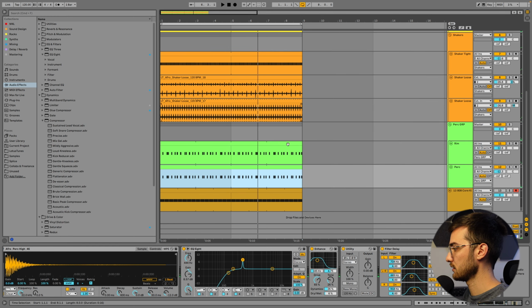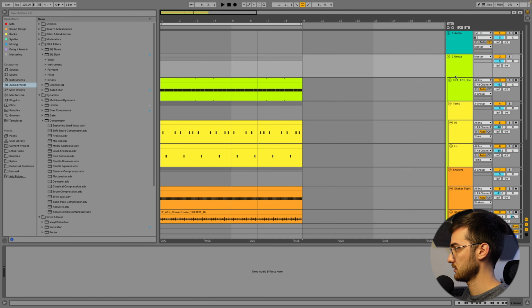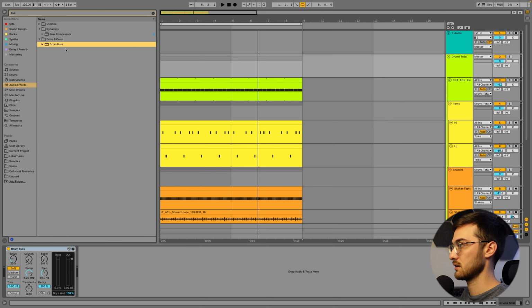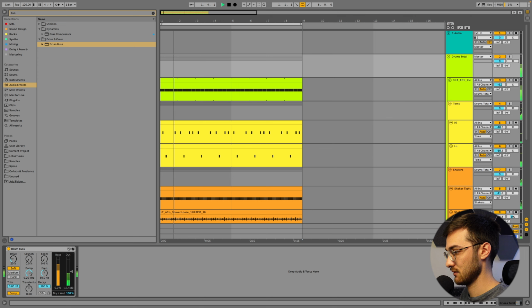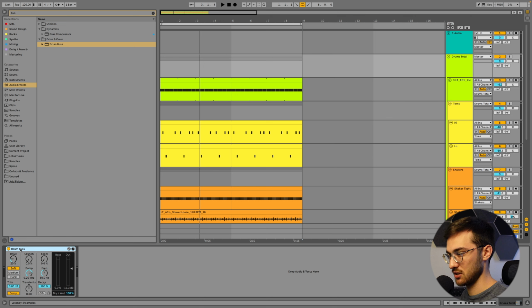And once I have all of the drums ready, I group those up into a new group, call them drums total. And to get a bit more of that tight sound, we can add a drum bus. I'm going to add a drum bus on the group channel here. And to turn on that comp, you're going to have to make sure that it's not too loud. So right from the start, I'm going to dial it down here. And you don't want this drum bus to be adding any additional volume. You just want it to add a bit of compression, tightness, and crunch to the entire drum groove.